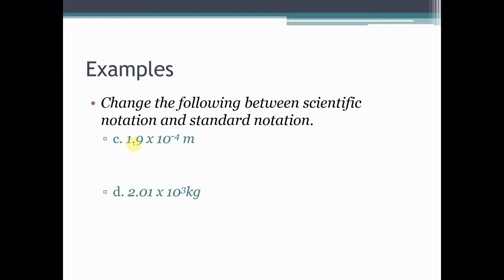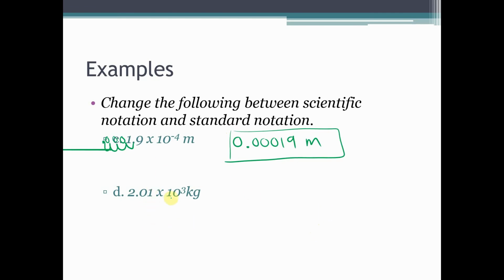So I'm going to pick up my decimal point here, and I'm going to make this number smaller by moving to the left. I'm going to go 1, 2, 3, and 4, and I'm going to put it back down. I can even fill these in with zeros. I will end up with 0.00019 meters. Again, I started with 2 sig figs, I'm ending with 2 sig figs. All is good.